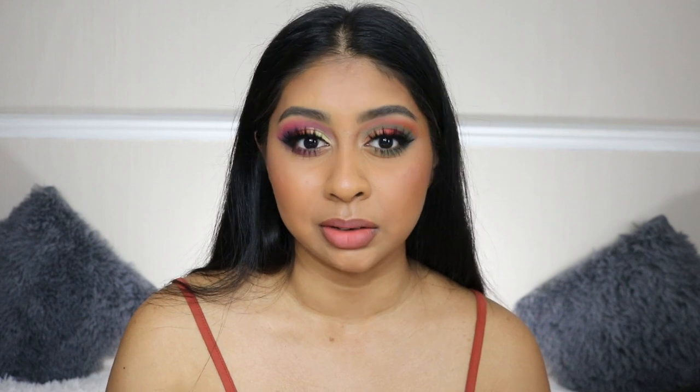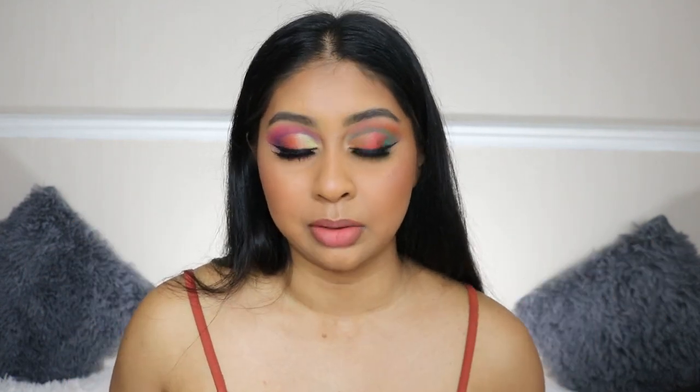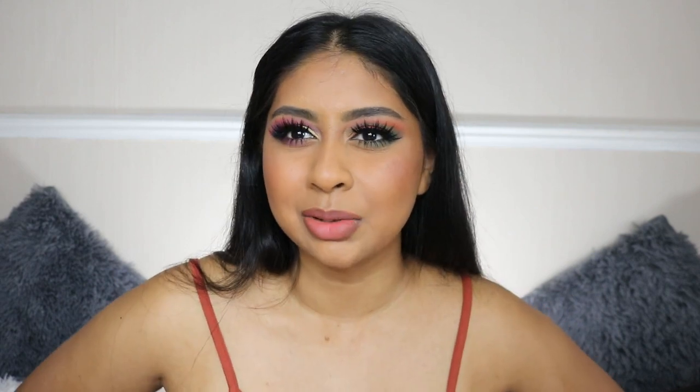I think she did a really good job with this palette, with the price point, with the pigmentation, with the blendability, with the color options. If you like playing with eyeshadows, this is the one. And if you just want something affordable, I think that's all I have to say, guys.